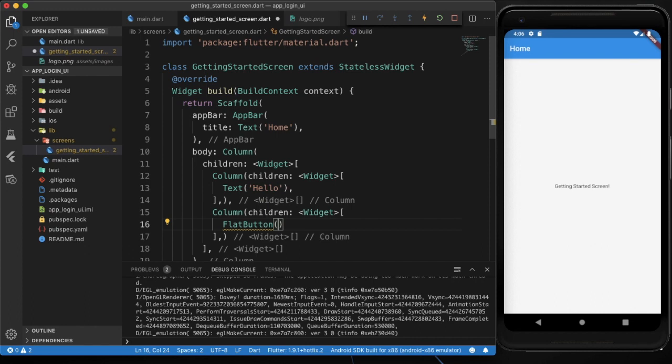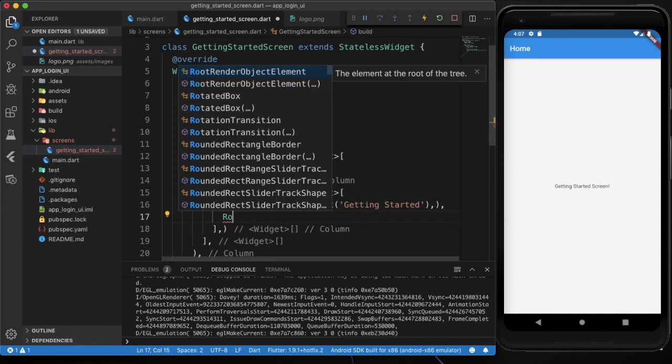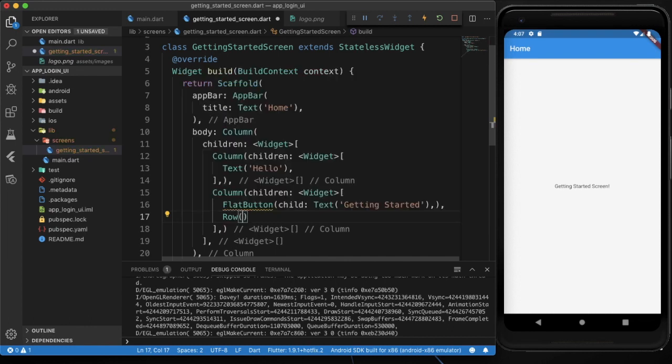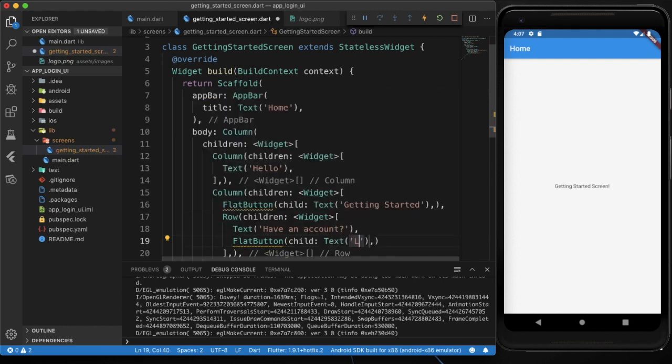For the flat button I will provide the text of getting started, and after this flat button I will create a row, and within this row I will provide first a text, and over here I will provide the text 'have an account?' question, and after that I will provide another flat button which will contain the login button.